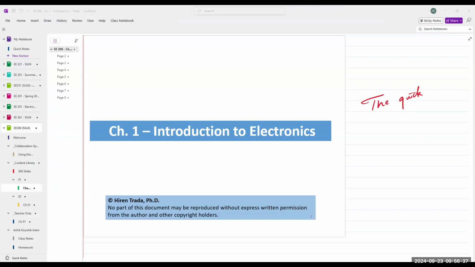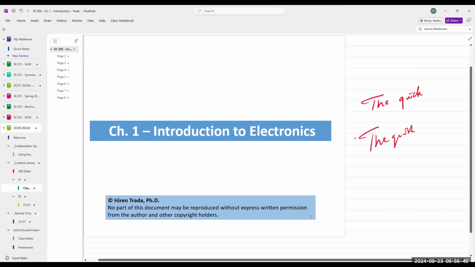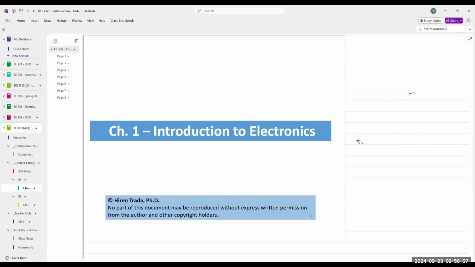This frees up the students from the burden of taking notes in class. My annotations automatically appear. So anything I write is synchronized in real time. Within a few seconds, it appears at your end. So if you don't feel like taking notes, my notes will be available to you. And then of course you can copy these slides onto a different section of the notebook, and you can take your own notes in there. So this is what I will use to teach in class, this one notebook feature with a class notebook.